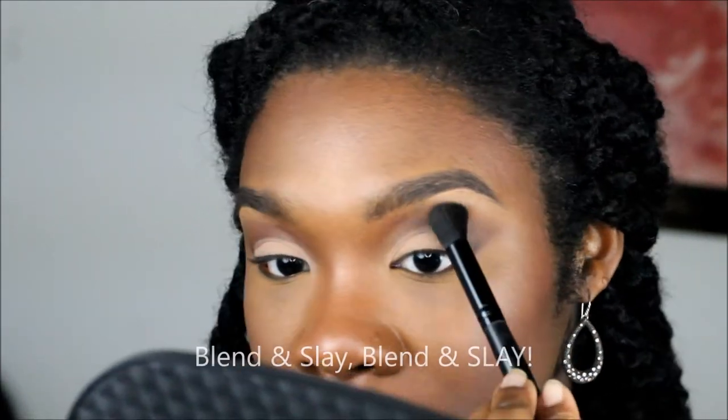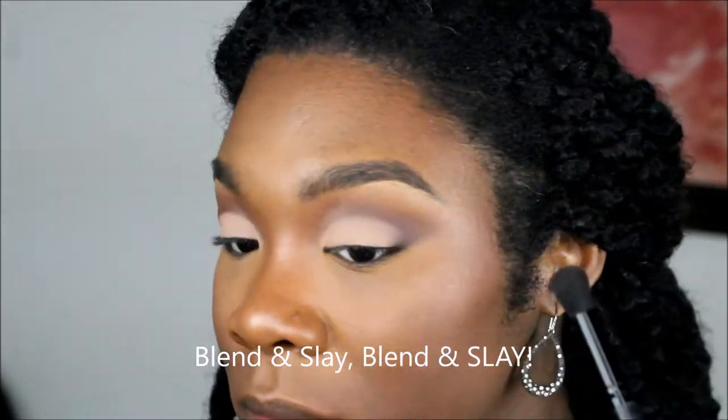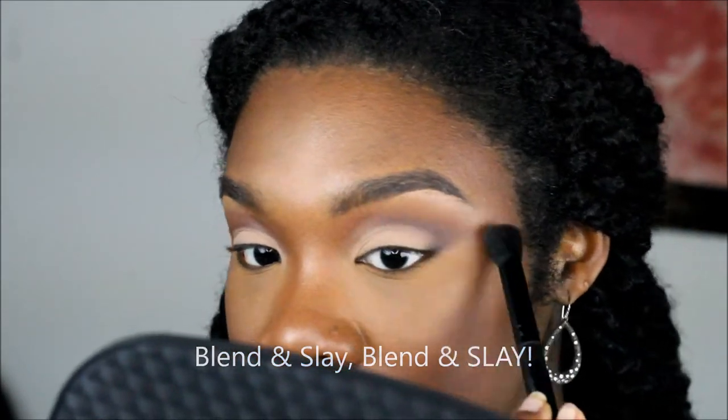With a smaller tapered pencil brush, we're going to blend it out. As you can see here, blending it out again with the elf brush. I dipped into some light orangey brown from the same palette to help blend it a little bit further. I wanted to deepen the outer V a little bit more, so I went into just black and blended it out. This look is a lot of blending and going back and forth creating the intensity that you like.